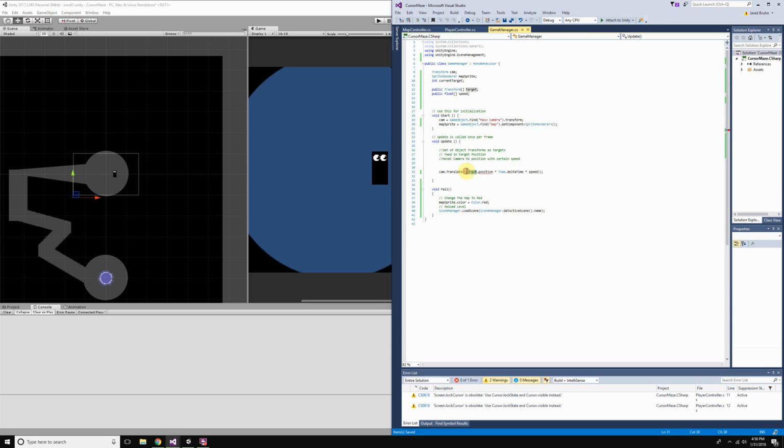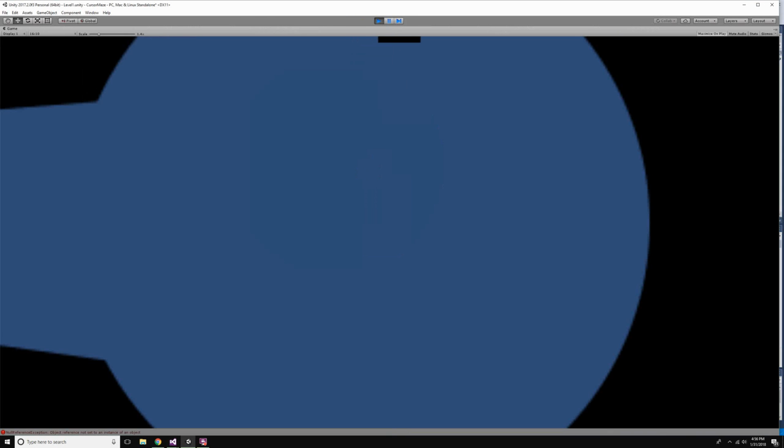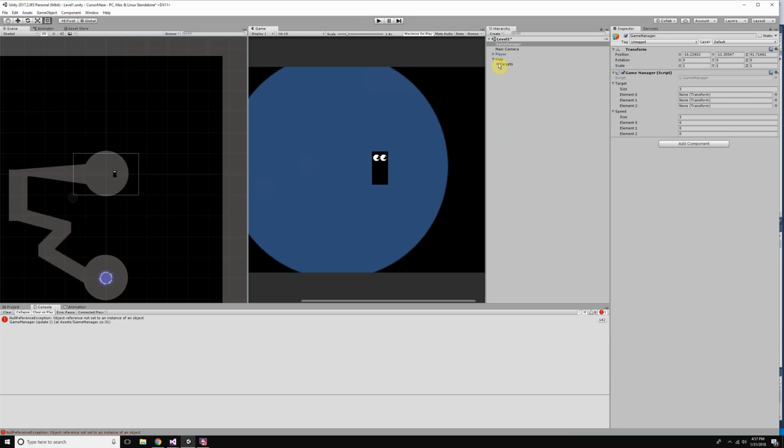So now we can reference our target array with whatever space we want to refer to, whichever target we want to refer to, with the current target, and get that position. And then our speed, whatever our speed, it's the same current target. So that's fine. We're not changing current target yet, so it'll always be 0. And we haven't put in our targets, so we might as well do this.